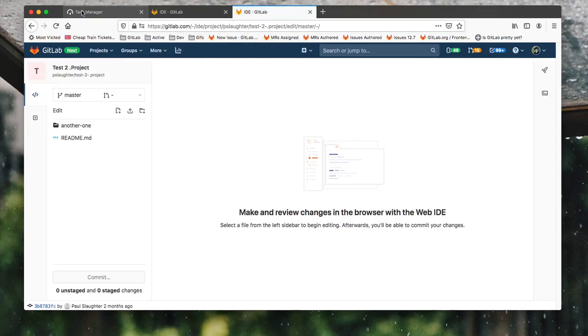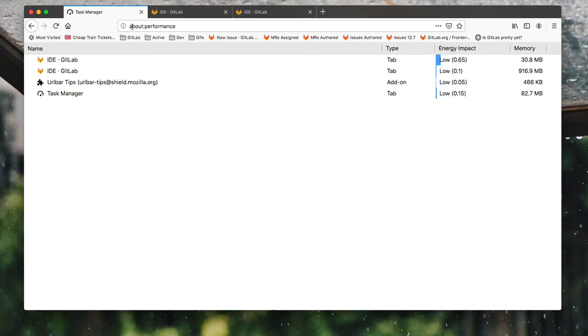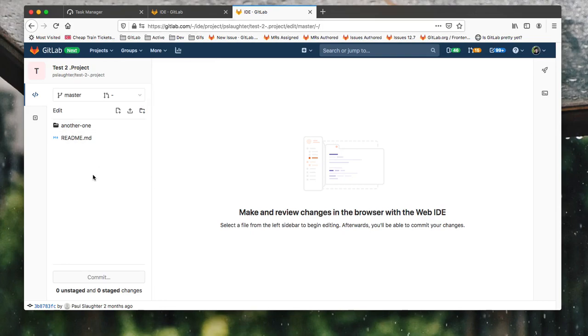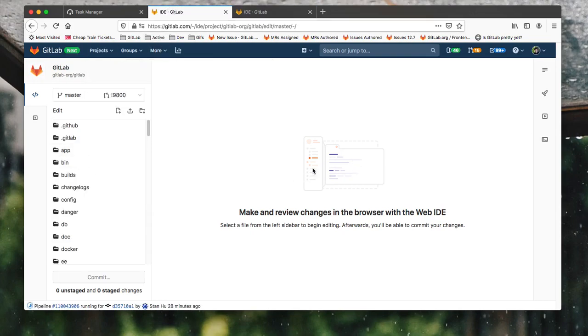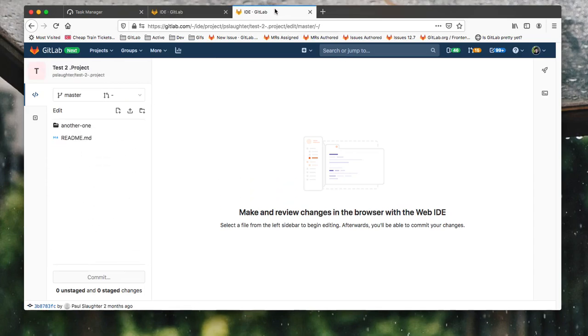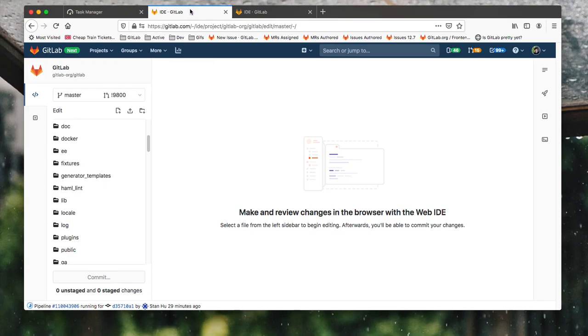That loaded so quickly. And look at this, it's only 30 megabytes. So let's just for fun. The main difference here is the number of files being loaded, the number of files at this top level and deeper on.